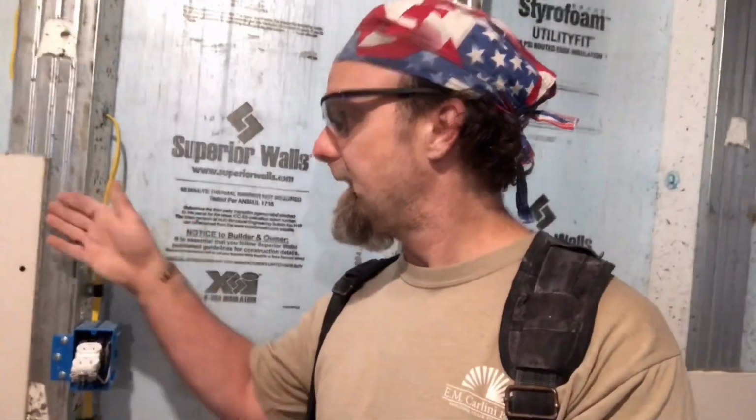So we always have obstacles to cut around: boxes, pipes, fans, different things that protrude through the wall. But I want to show you how to actually lay them out and cut them. Now, you always want to cut your drywall so that it breaks right on your studs or your ceiling joists. You can't have the edge of a drywall hanging out in no man's land.